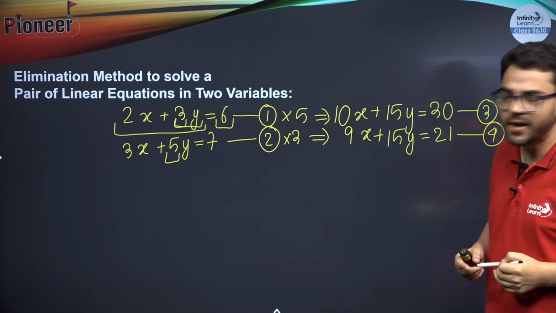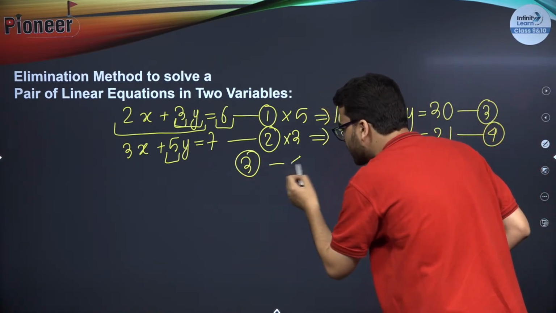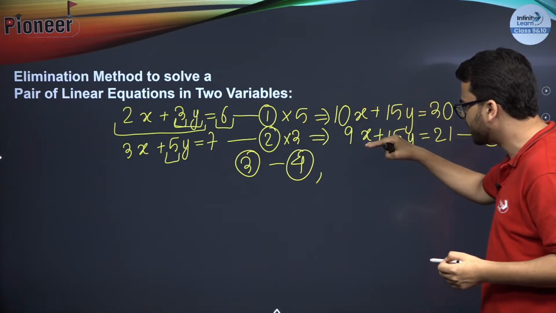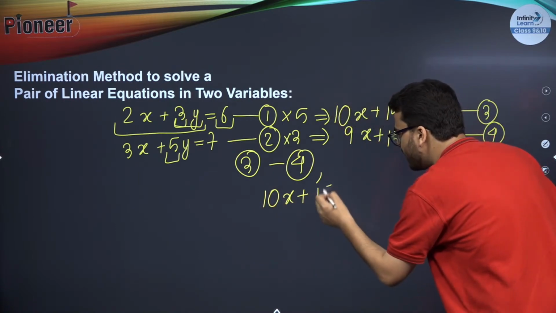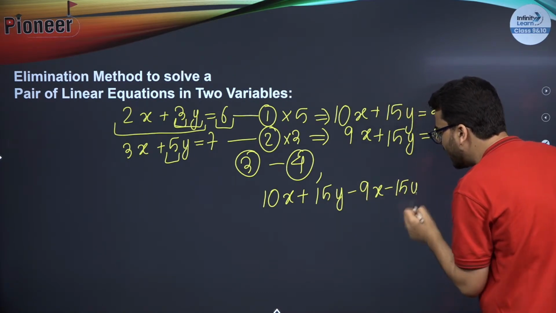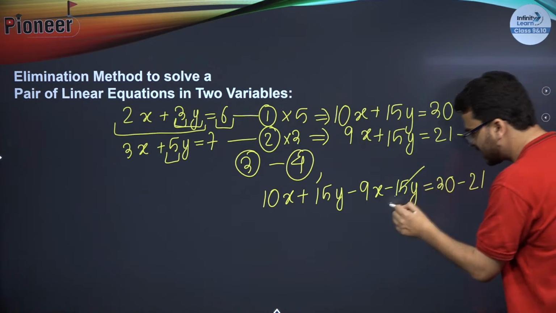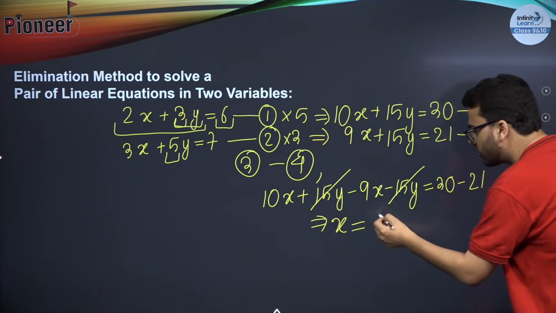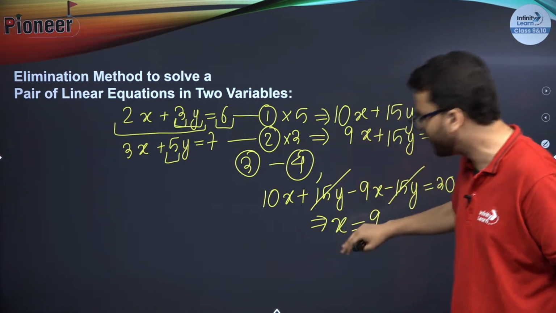Now I can eliminate the variable y over here. How can I do that? Can I subtract the fourth equation from the third equation guys? Subtracting equations means you take the left hand side of this and subtract the left hand side of the fourth equation. So you see this is 10x plus 15y minus 9x minus 15y. Is it clear to everybody? The same thing will be done in the right hand side as well, that is 30 minus 21. So you see the y terms will be cancelled out, so we'll get x is equal to 9 over here. Is it clear? So x is equal to 9 is the solution over here. I mean the value of x is 9.